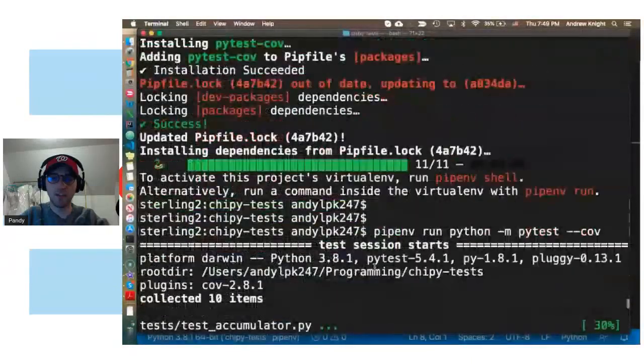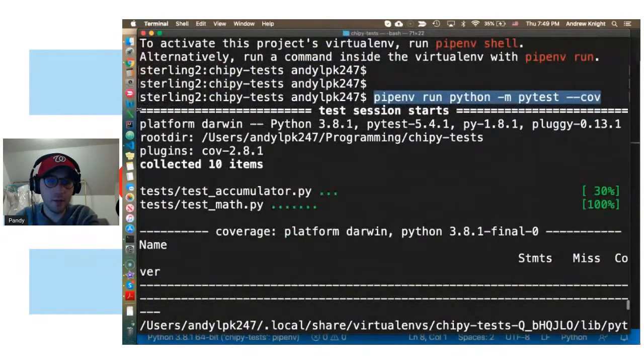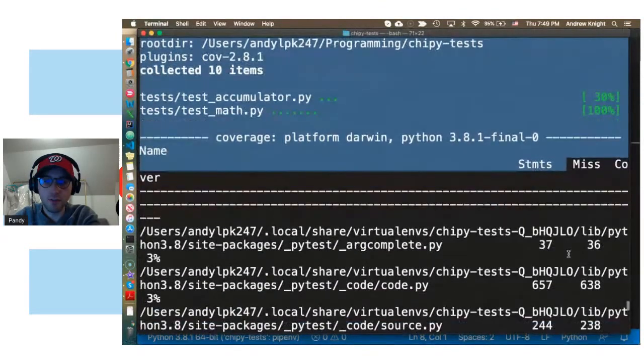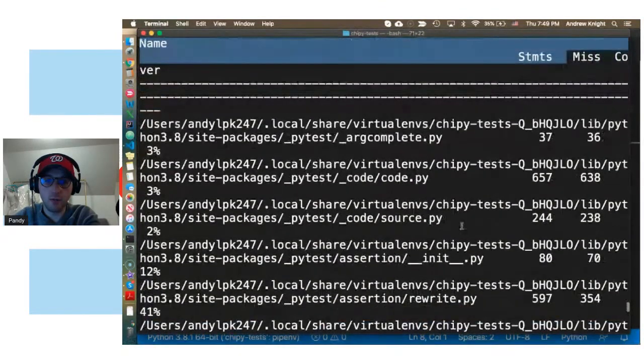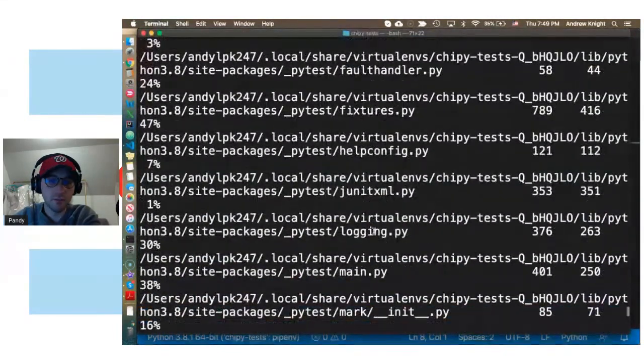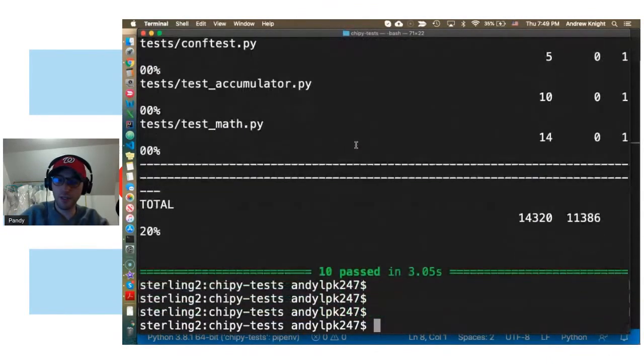Okay, so yes, if you want to run with code coverage, you run with the --cov option. It'll still show the same banner as it did before, but then it'll show you all the statistics about how code coverage was handled. Now, it's a little bit hard to see. The reason why this is so spilled out is because it actually looked for code coverage in my virtual environments. So that's no bueno. Let me try that again.